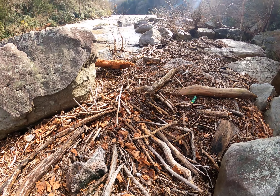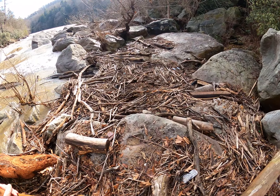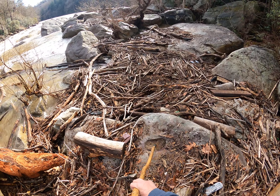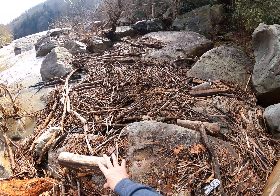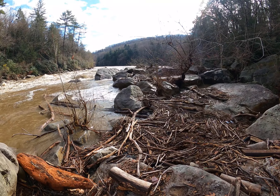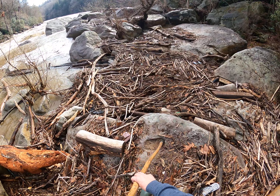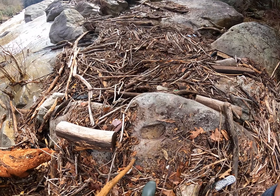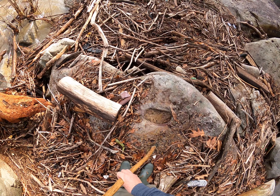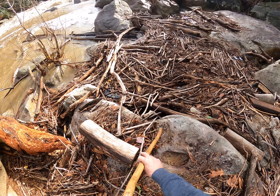Now we're in the Cucumber Rapids boulder field. This is always an incredible fossil right here on this rock. I don't know what the heck this guy is — it's a really interesting one. Year in, year out, this debris all around here gets placed in a different way, and it uncovers fossils and covers up fossils. Right now this little one sort of looks like a footprint, with all these other cool little details in it. You can see what kind of rock it is — it's that speckled rock — and then you see all these other little eroded fossils in it.